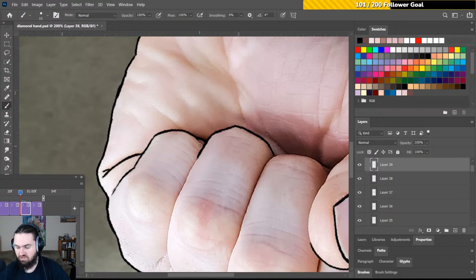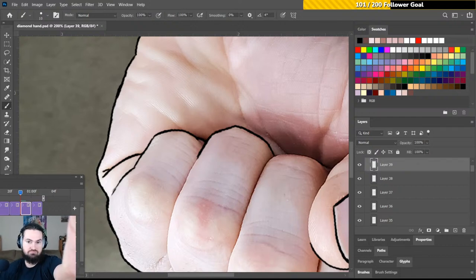Get carpal tunnel doing this. Oh man. That's it for the coffee. Oh, I'm like, it wouldn't let me. I laid my pen on the tablet and it wouldn't let me. Not being centered was gonna drive me nuts.